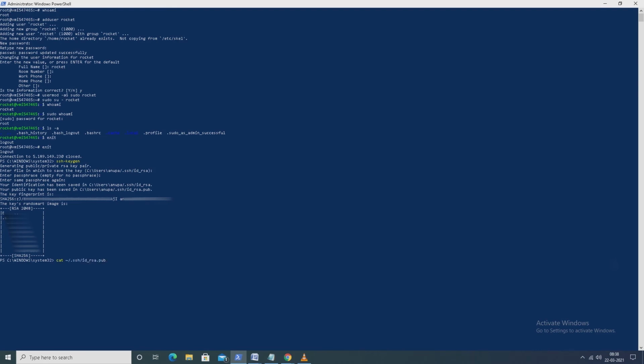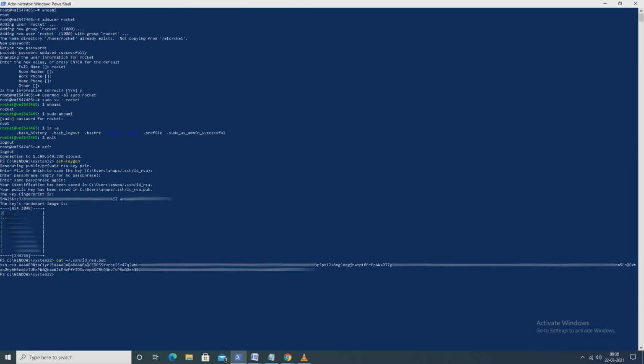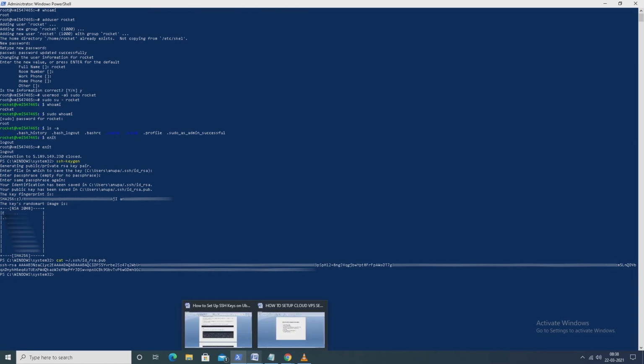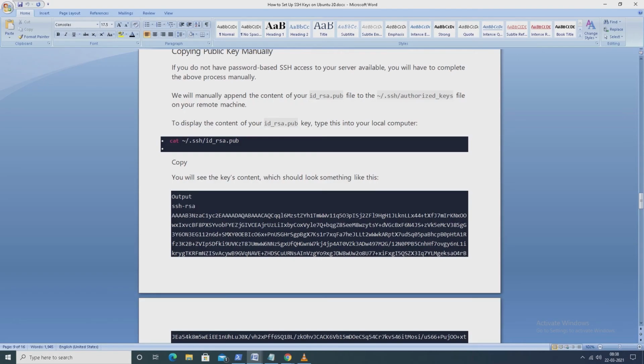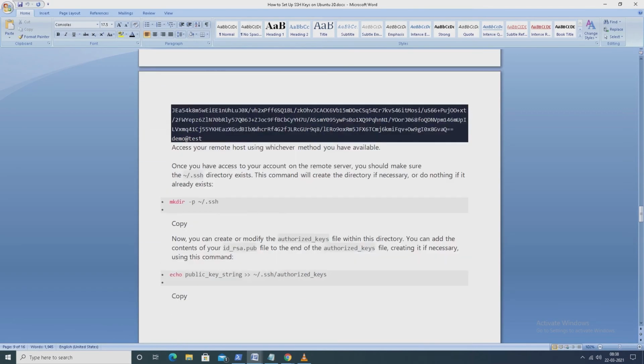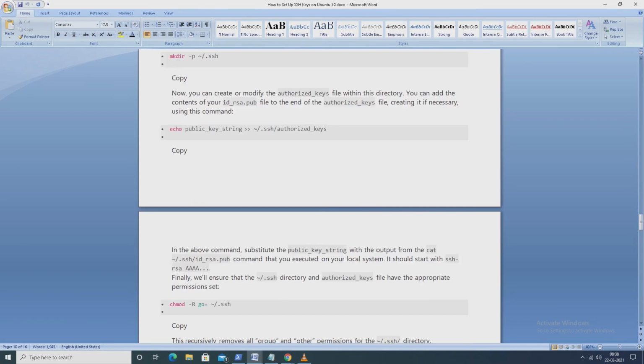But we are not going to use this method manually, just to show you, this is the public key. So these are the three methods you can use.